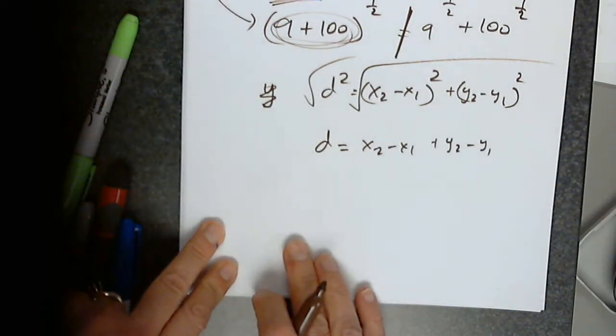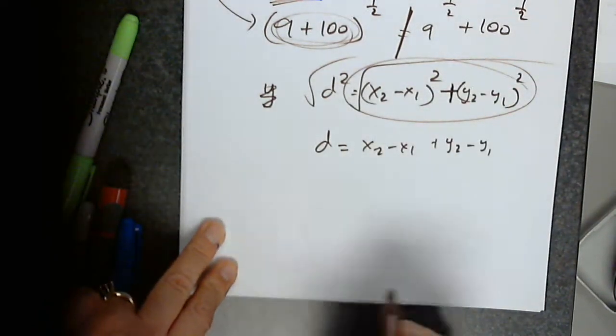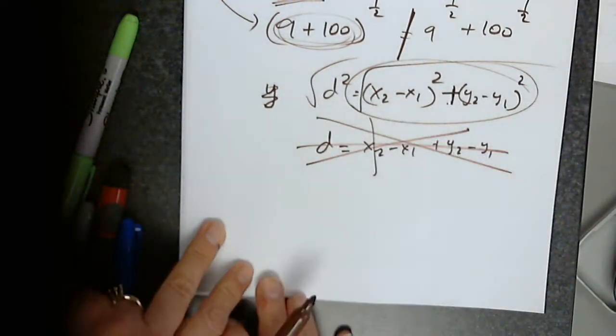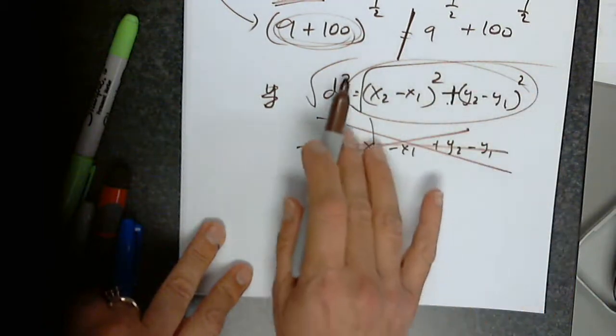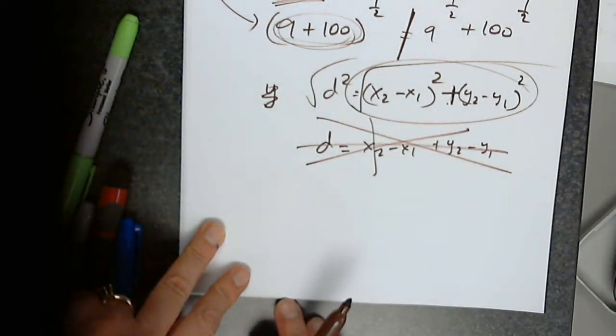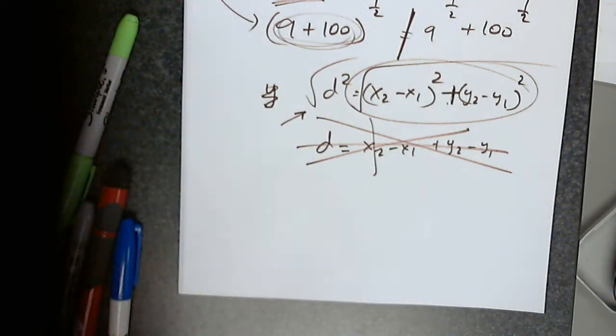No. Because the radicand is a sum. So I cannot simplify it ever. It has to stay as a sum. No one can simplify this. The square root of a sum of 2 quantities cannot be simplified. So please make a note of this. When we get to that, we'll talk about it again.